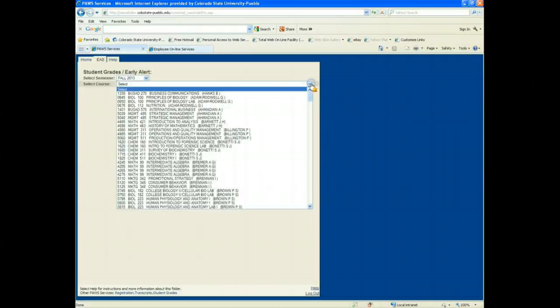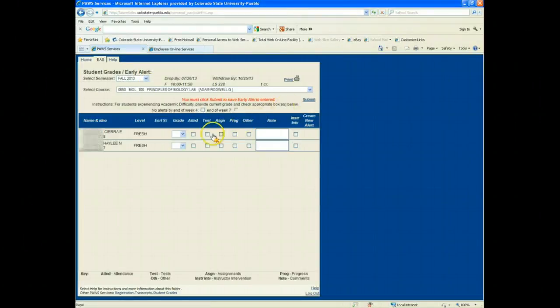Click on the appropriate course using the drop-down box. Enter the alerts needed for the students of concern. If you mark Other, you will need to enter a note. Once you have entered all alerts you wish to report, click Submit.